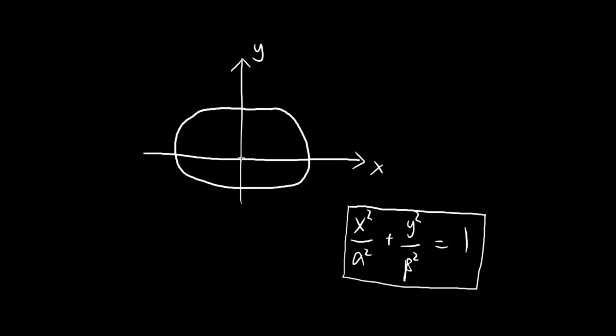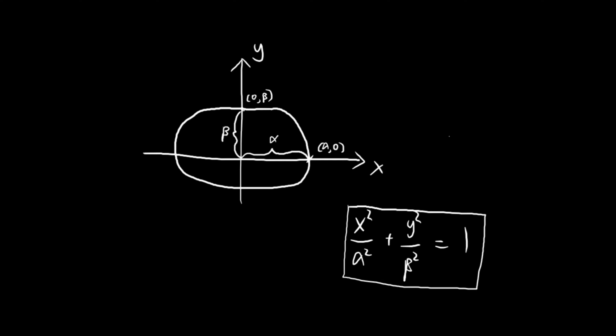And you can easily show that this distance over here between the center of the ellipse and the side where it intersects the x-axis is going to be equal to alpha. And then this distance is going to be equal to beta. You can easily show that by substituting y equal to 0. You will see that this point is (alpha, 0). And when you substitute in x equal to 0, you can show that this point is (0, beta). And that's why you have these two distances.